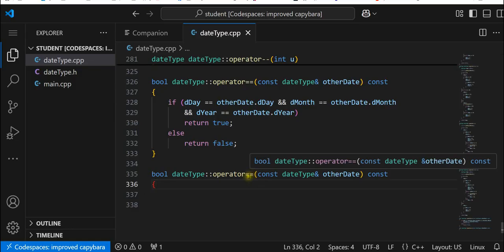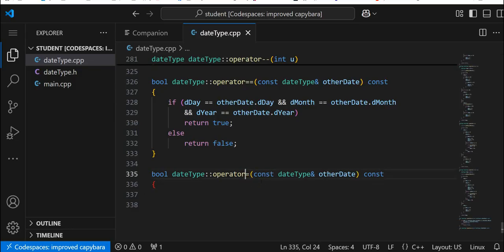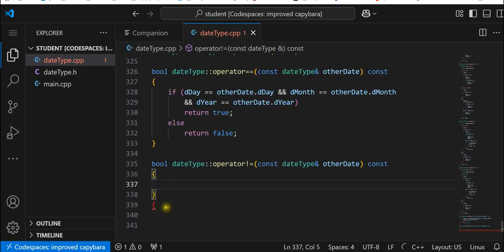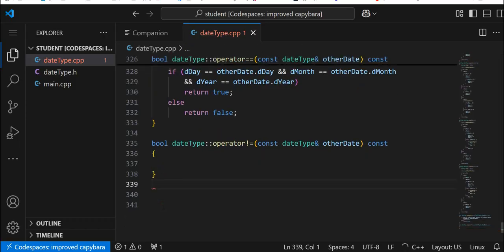And next we have our not equal. If it's not equal, that stays the same, and we'll go, let's get out of here.